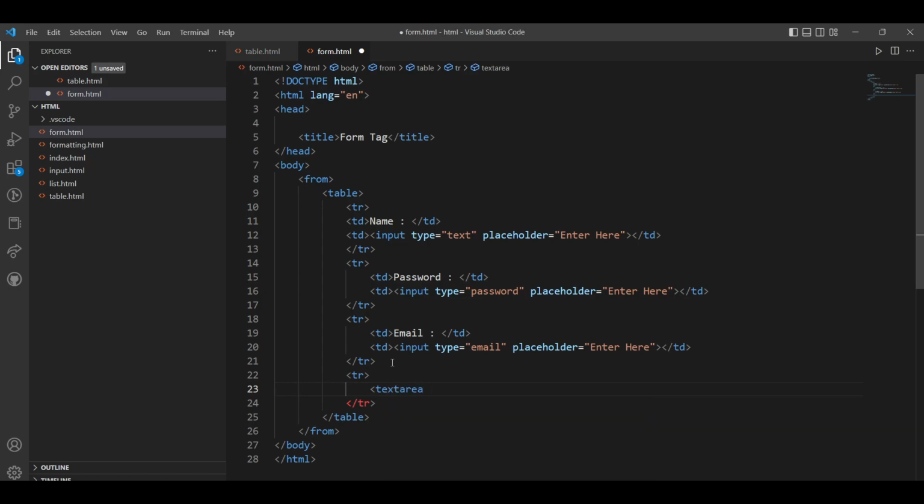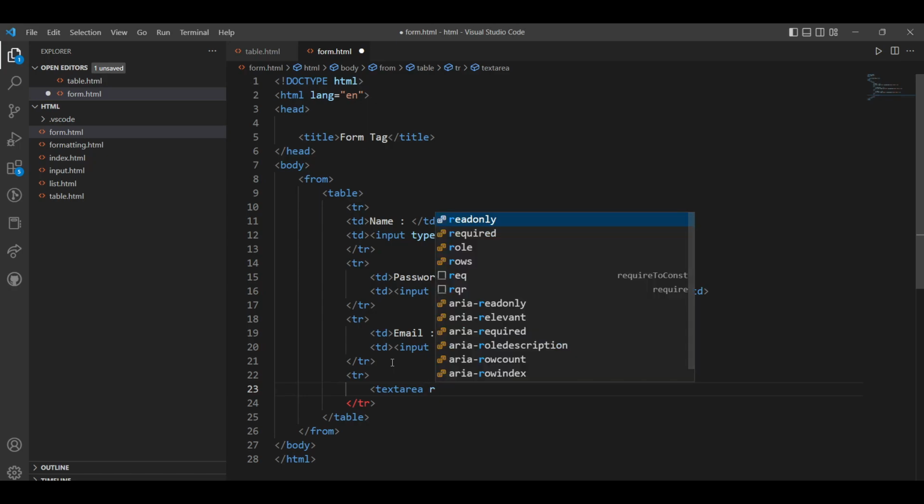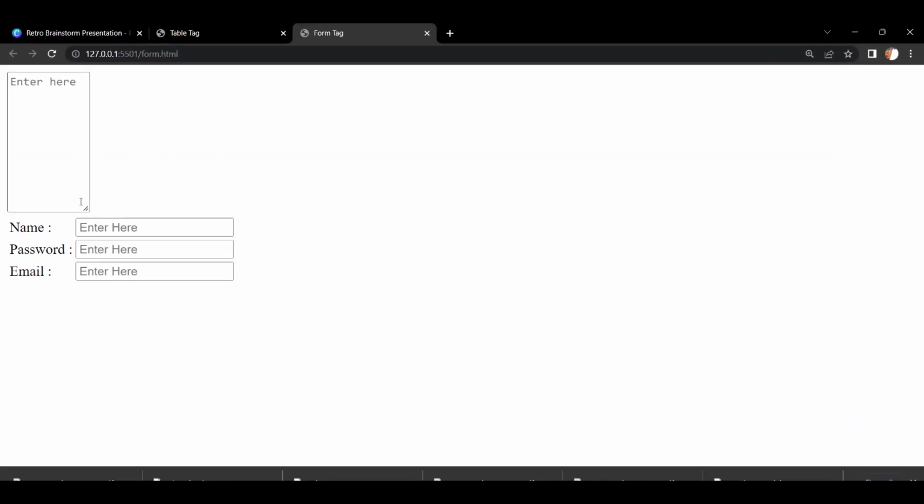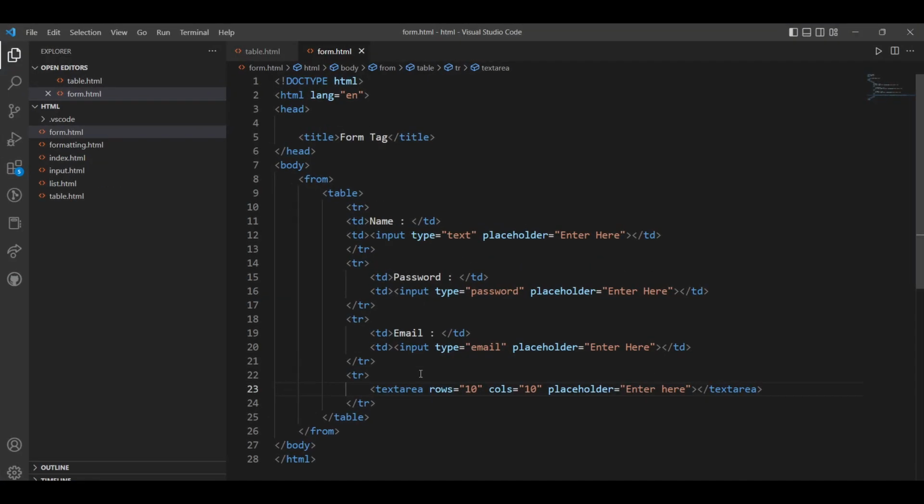In the text area we have rows equal to 10, how many rows of the text column, and cols equal to 10, also 10. Placeholder, enter here, and simply close it. Control S.